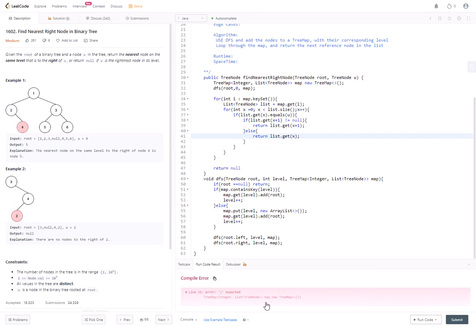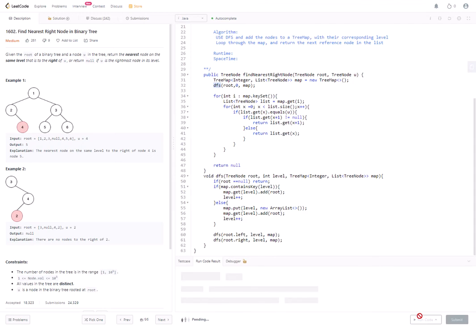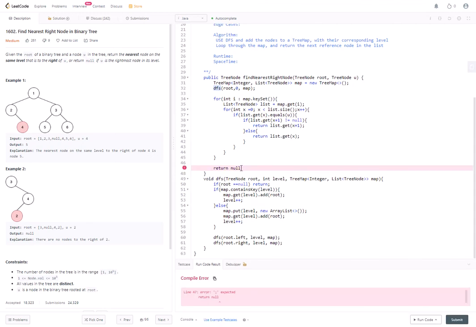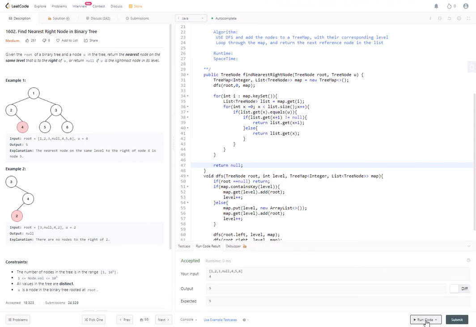What are we missing on line 31? Line 31, expected. I have it. List tree map integer list tree node. Map, oh, equals new tree map. Let's see. Line 47. Keep forgetting these semicolons like it's Python.